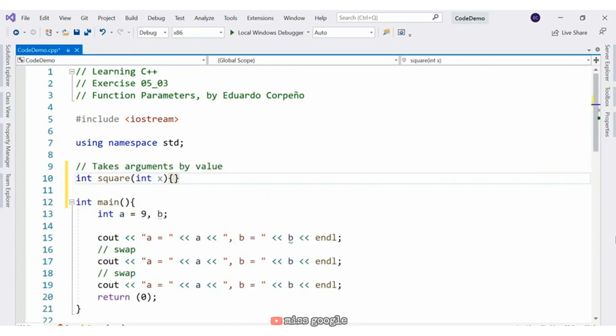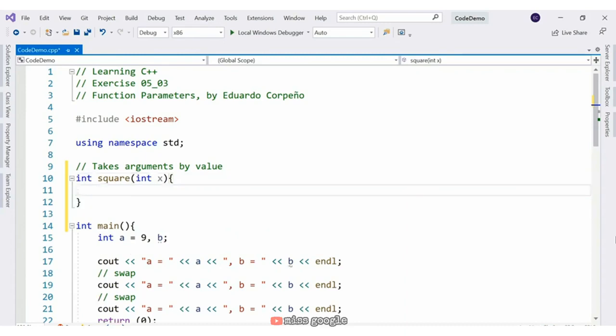Notice that the parameter x is declared as an integer. So this is the normal way of passing arguments by value. X will receive the value of the integer that is sent to the function as an argument. This argument may be a variable or a constant. Whichever is the case, x will be assigned that value. The body of the function is quite simple, but I want you to see that there's no problem at all if I modify x. Let me assign the square of x back to x. Yes, I've lost the value of the argument because I've overridden it.